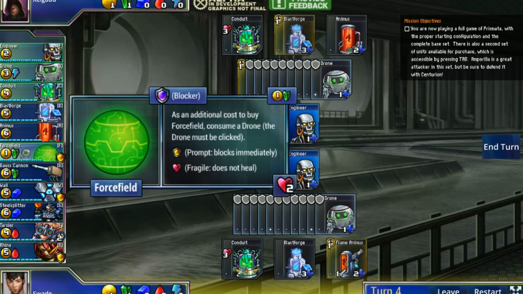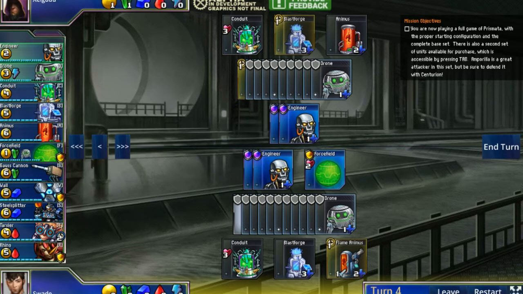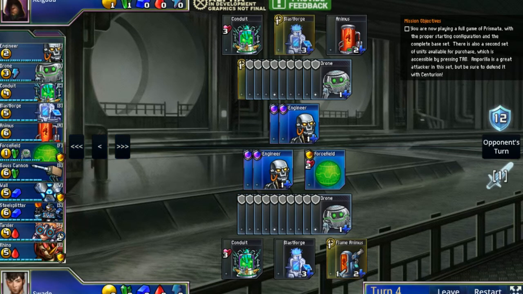I'm going to make a force field. Force field's a very cheap defensive unit. They can block on its first turn. It has the prompt ability, so right when it comes out, it can block. It has fragile, which means it cannot heal. Most units heal to full if they are not killed outright in a defense. This one doesn't. Anything with fragile does not heal, and there's no way to heal them. But this also costs us a drone to create it. That's why it's so cheap. We'll go ahead and grab one, though. It's good to have some defense here.